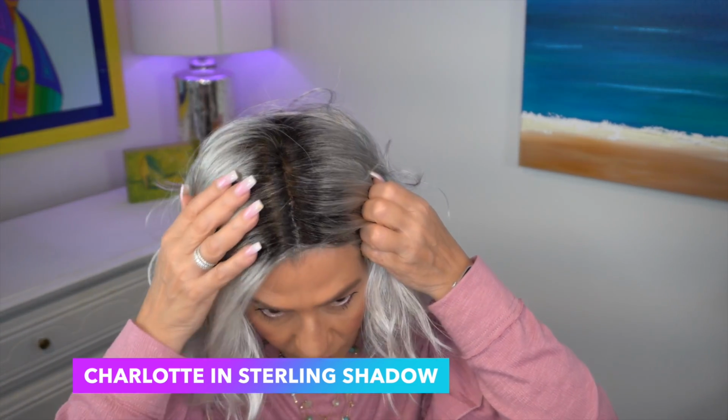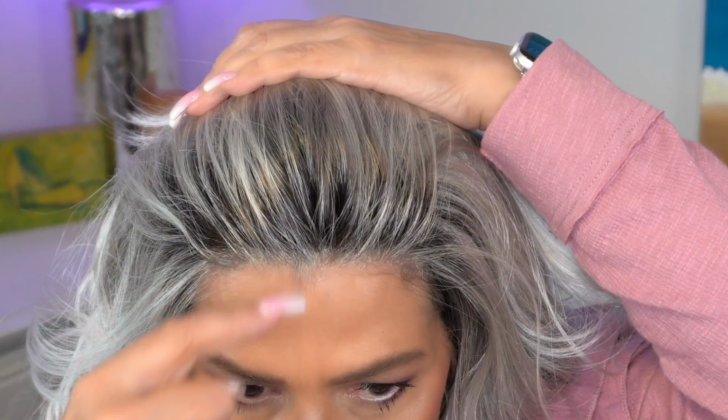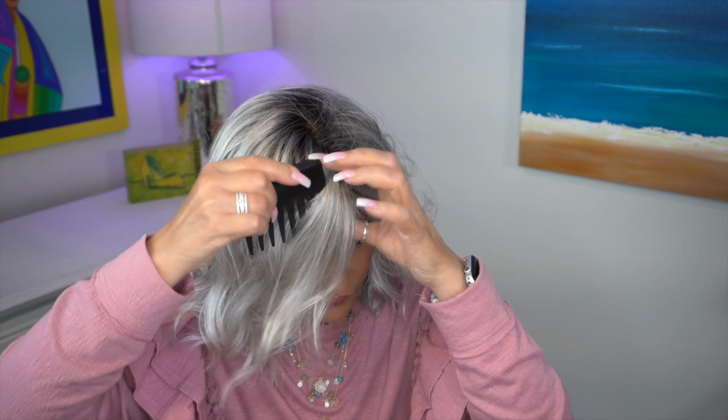The part is a little bit more dense on Charlotte than what we saw on Marsha. They added some of the silver blonde, but you can see the root. They're calling this root an 8, which is a medium brown. I think it appears a little bit darker than the medium brown. See how much you could move it over. You could move it over a little bit if you don't want it right at the center. You can part it a little bit off center.